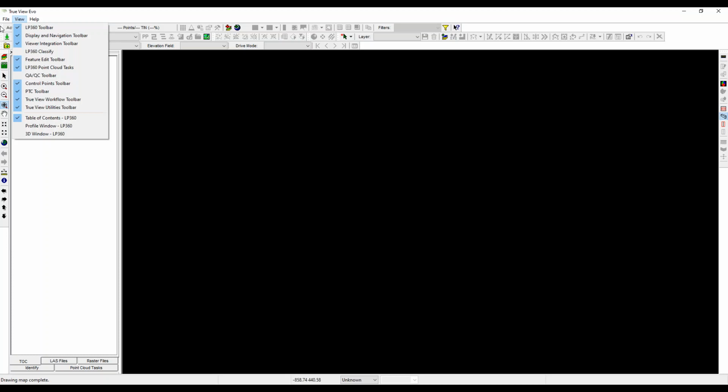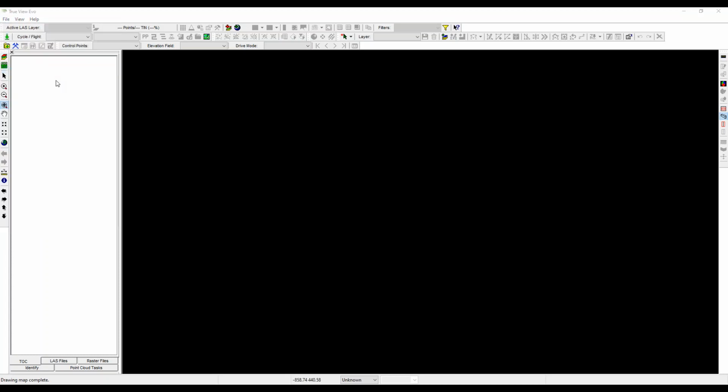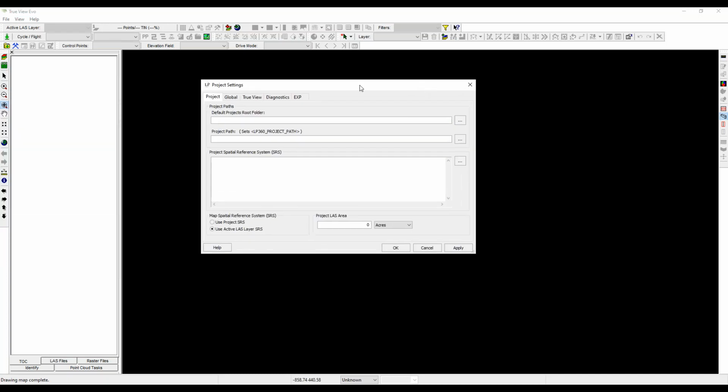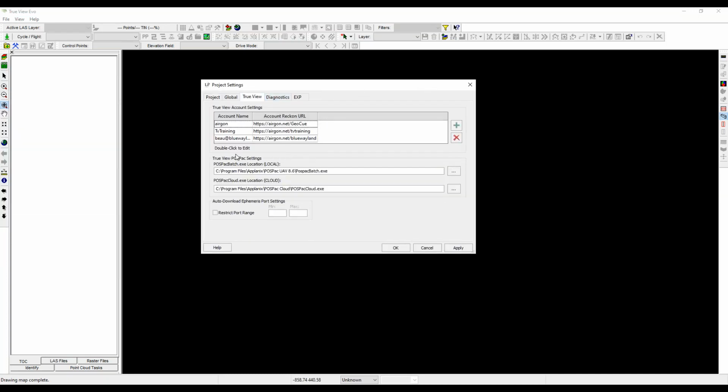We started in the project settings earlier before lunch. Of course, it pulls up on my other monitor. Let me drag it over. It is important if you're wanting to follow along, especially with the POSPac cloud version. If you're local, you don't really have to worry about this top part. If you're using cloud, make sure you have that TV training account. If you're not too worried about running that right now, you don't have to. I'll show you where to import the trajectory file, and you can skip over that step and just watch how I do it if you'd like.